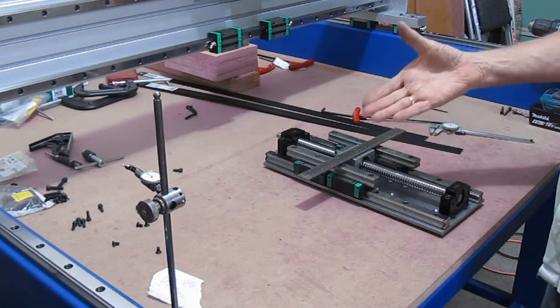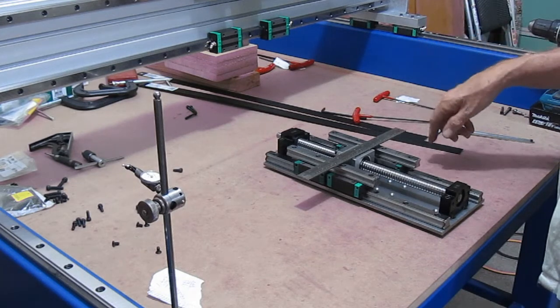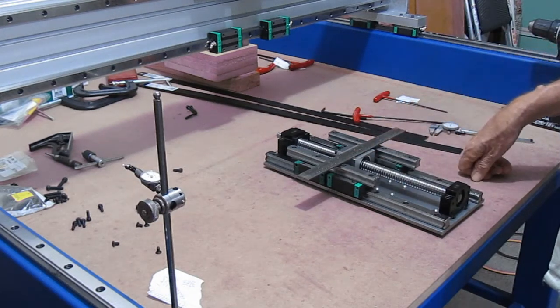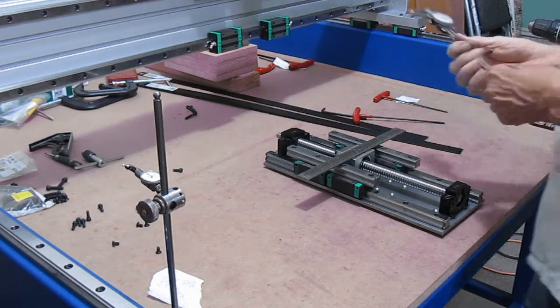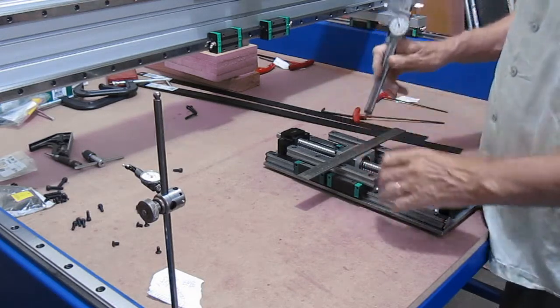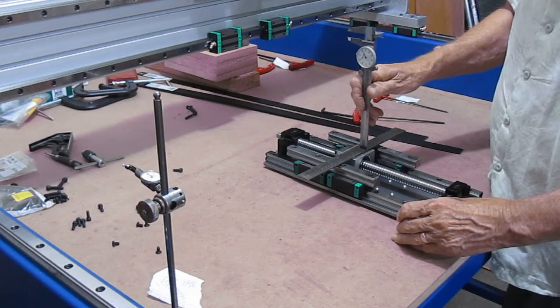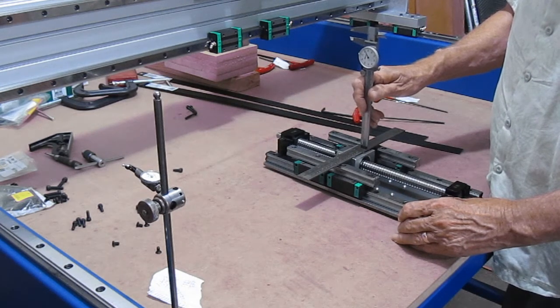Of course, that number can be anything, and right now I will use this number to calculate what I need. It looks like, with that stack up, and again this is just a crude measurement, I'm going to eyeball right to the center of the ball screw so that I keep the block from tilting, I hope.